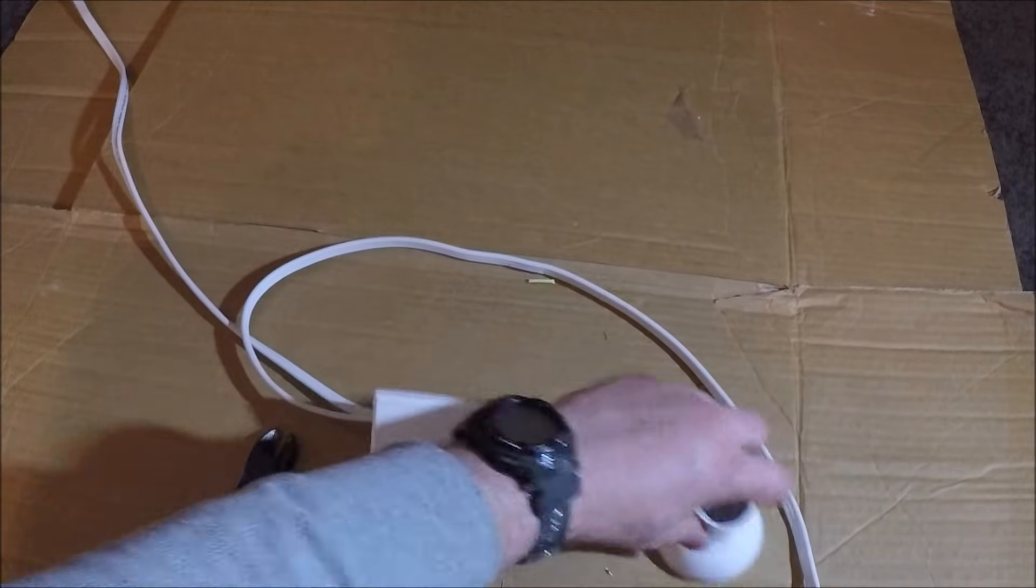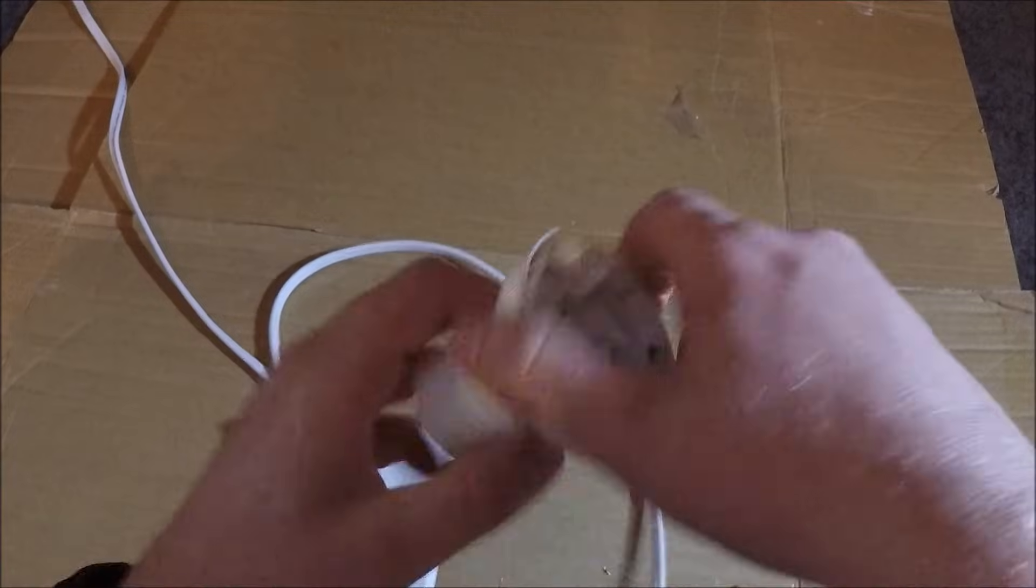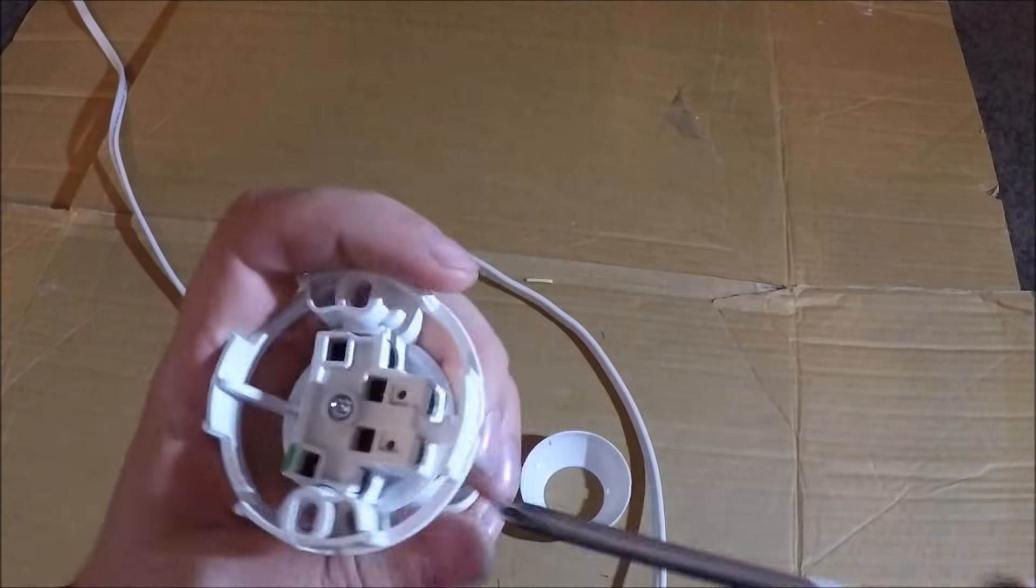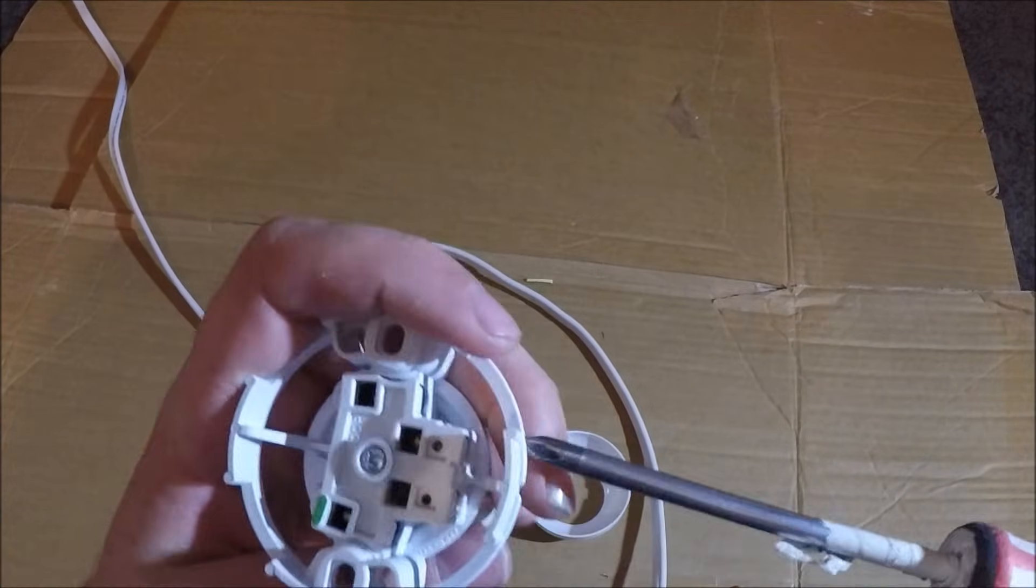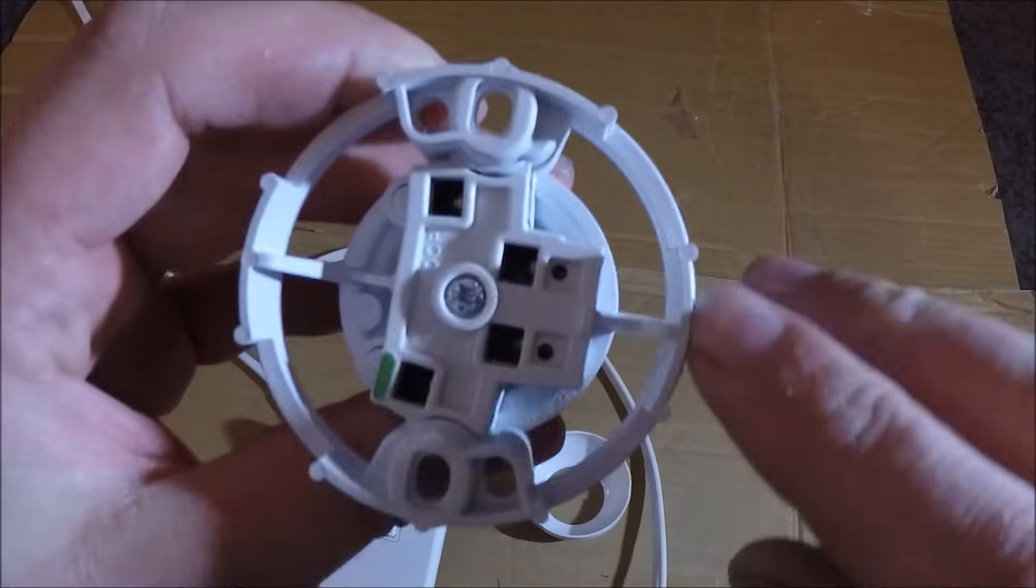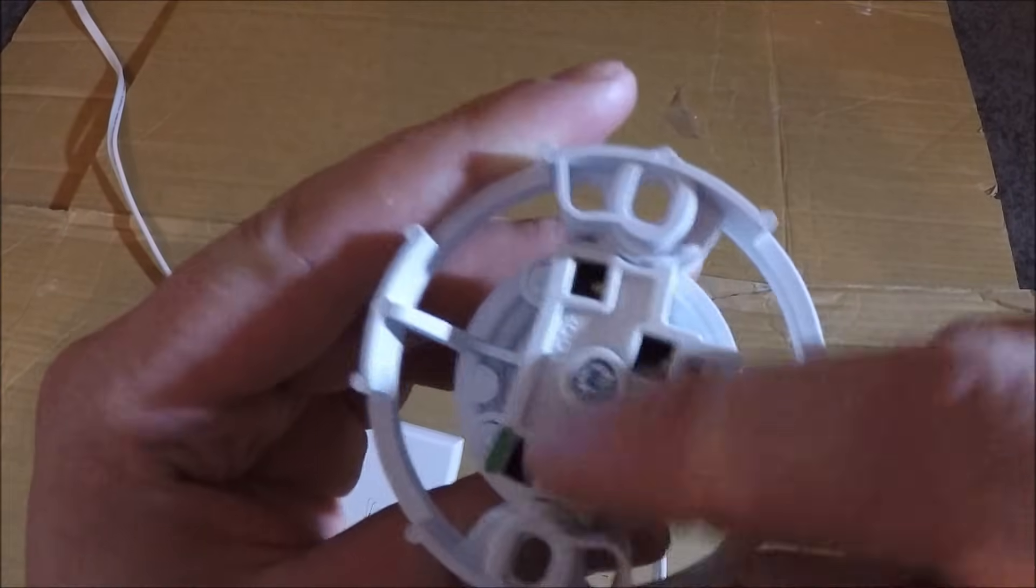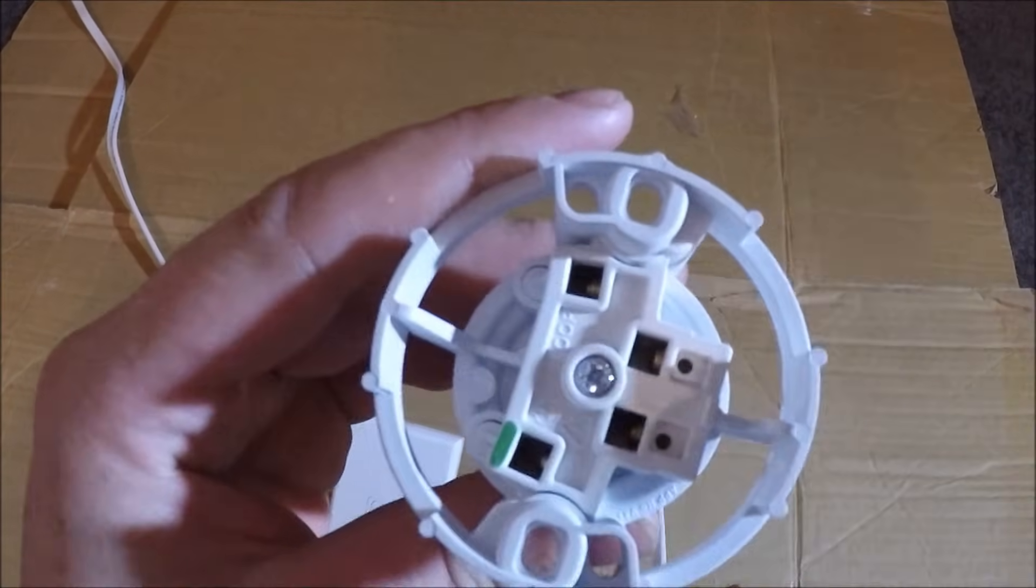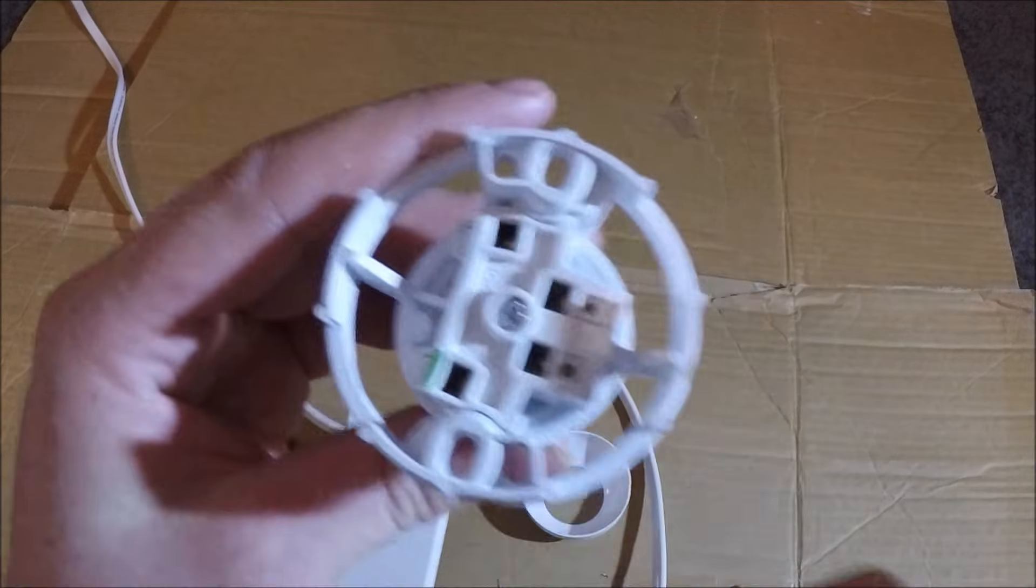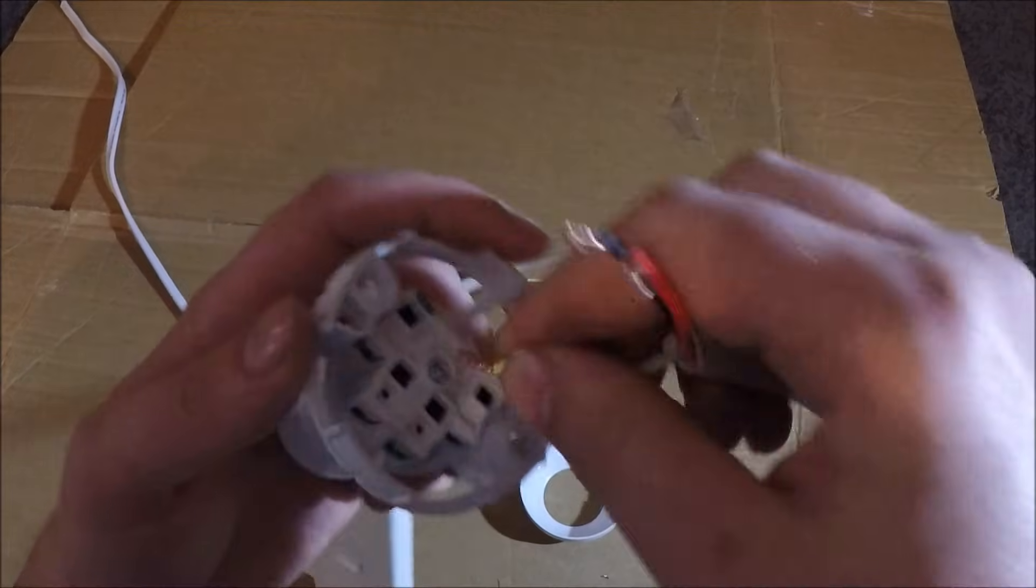Now on the other end the light fitting here, take this cover off. Undo these. So on the back of the band holder here we've got two terminals close to each other. We've got a green one and a loop one. The green one is for the earth. Self-explanatory. The earth cable goes in that one.